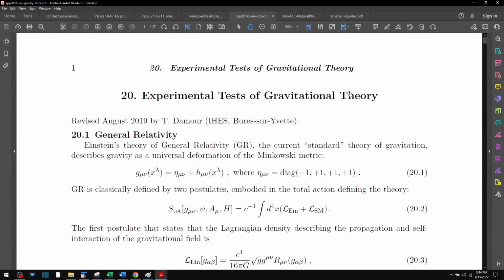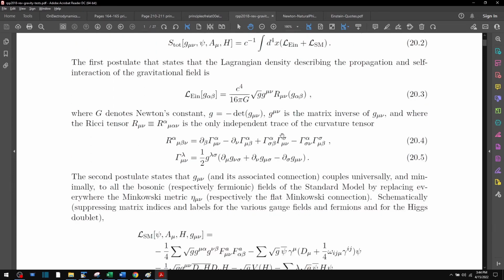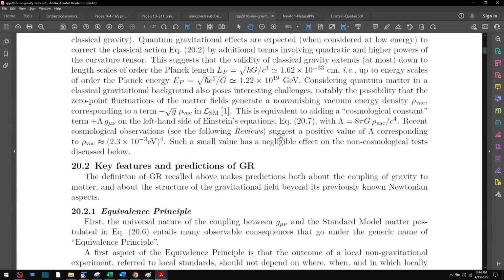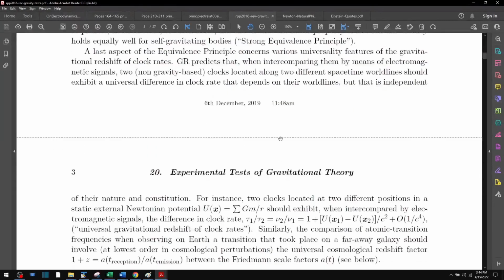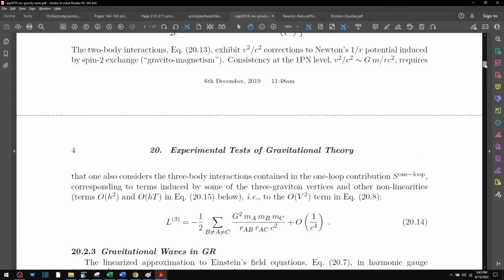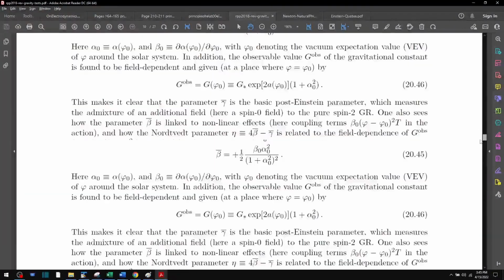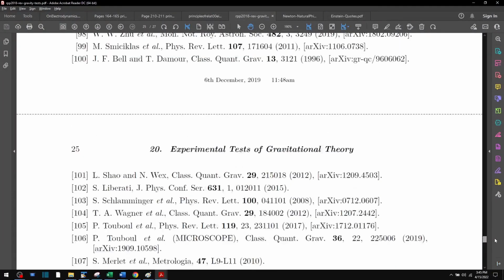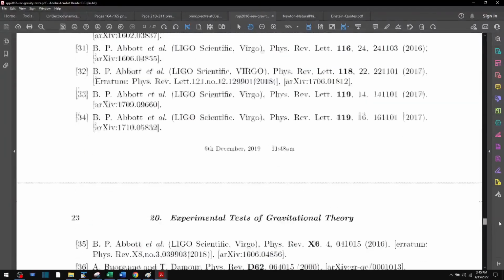And here's the other thing that you guys, well, we'll get to that in a second. Let's see this paper real quick. Experimental tests of gravitational theory. This paper summarizes some of the more important tests of basically general relativity. It gives you a brief description of each of the tests, including the citation to the original peer-reviewed published data for the tests. They're all here. Well, not all, but some of the more significant ones are here for anyone who wants to see it. I will link this in the description. But here at the end are all of the papers that are referenced in this document.